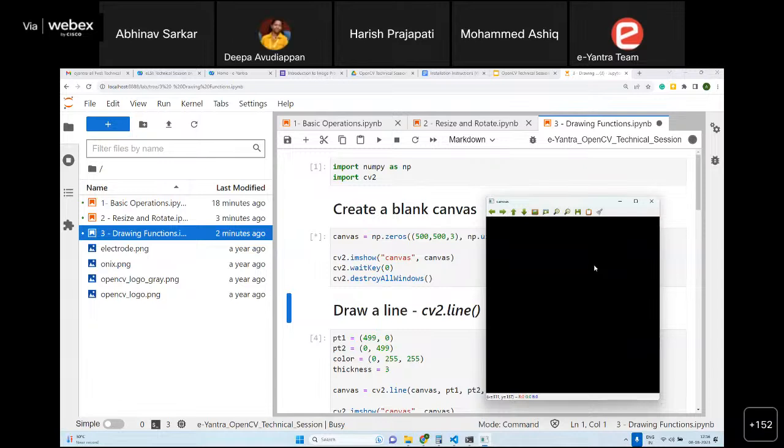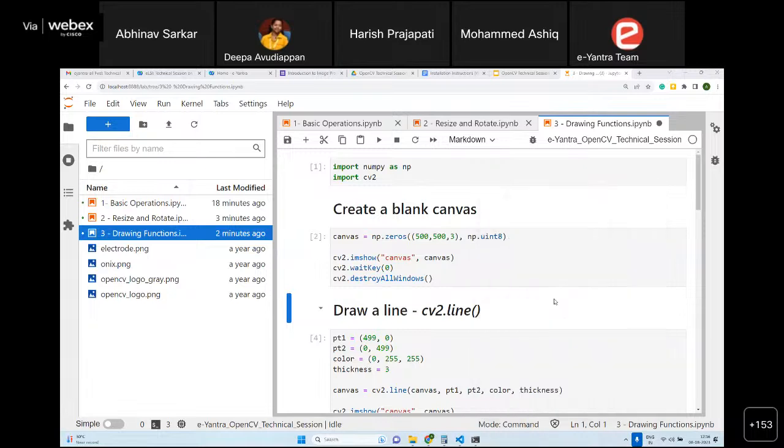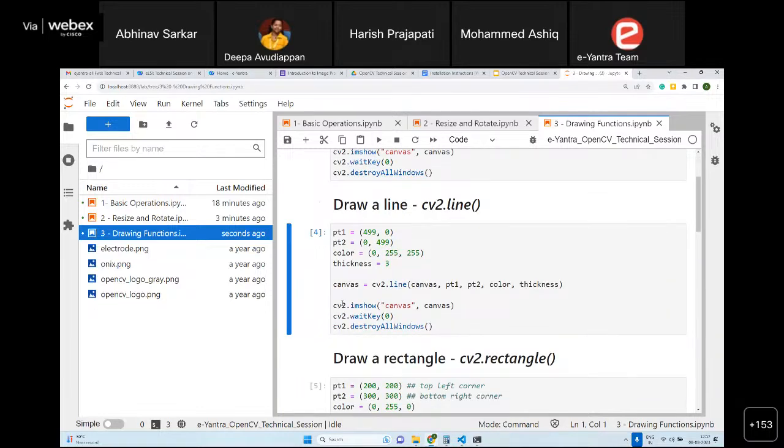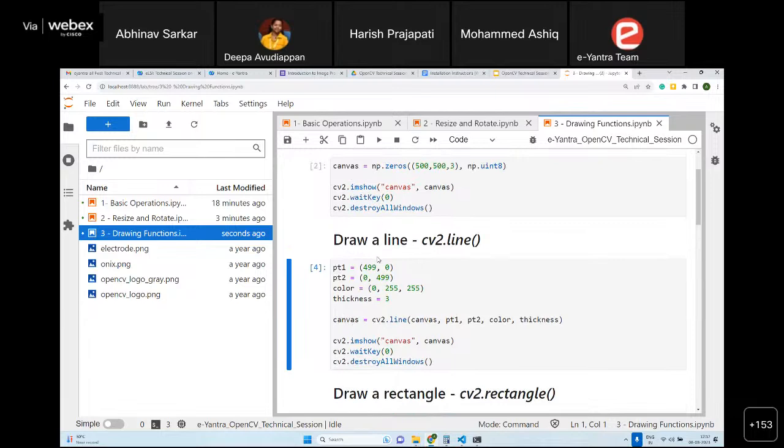Now let's try drawing something upon this. First, let's start with trying to draw a simple line.